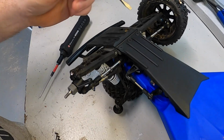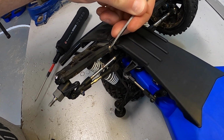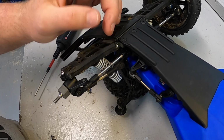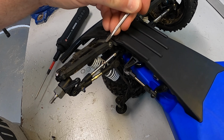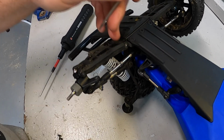What you need here is a small screwdriver or something. You can get into that edge of that clip right there and pop it out. Just have your other hand around it. So I'm gonna have to put the camera down because you want your other hand around it so that it doesn't shoot across your garage or your room. Whenever you pull this off, it'll go flying.